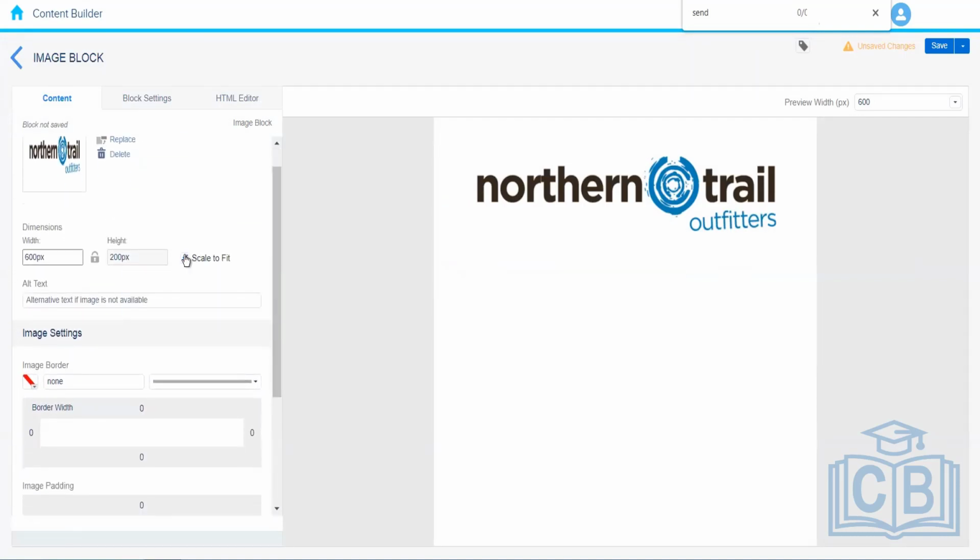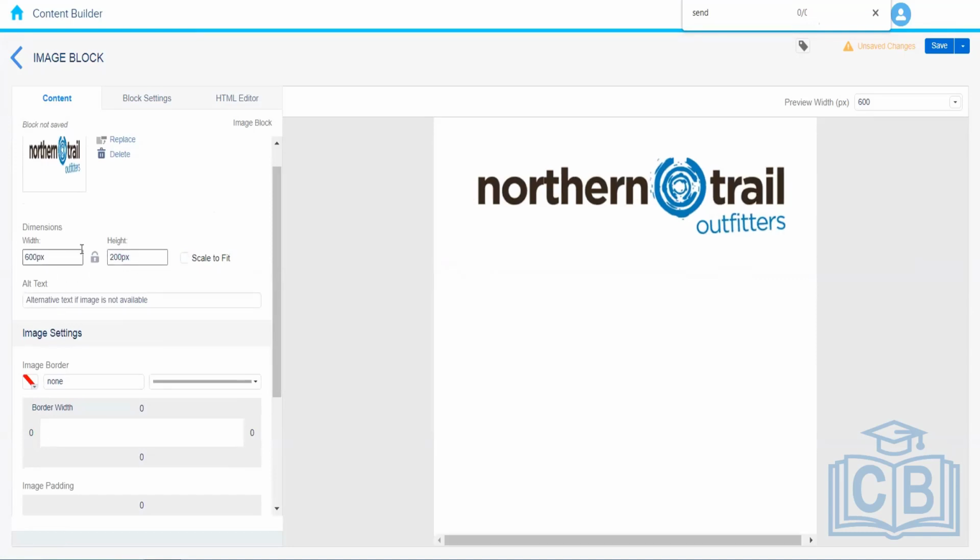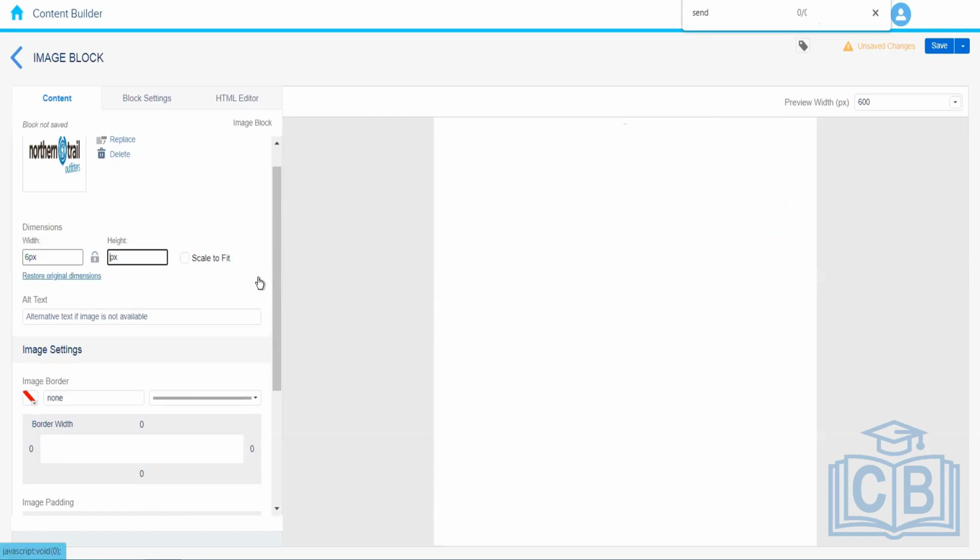And if you want to change the height and width, we can do that. Let's say we have 600 pixels width, and I want to make the height 150. The width will automatically be adjusted, but if you want to control the width and height on our own, this is the lock icon, right?